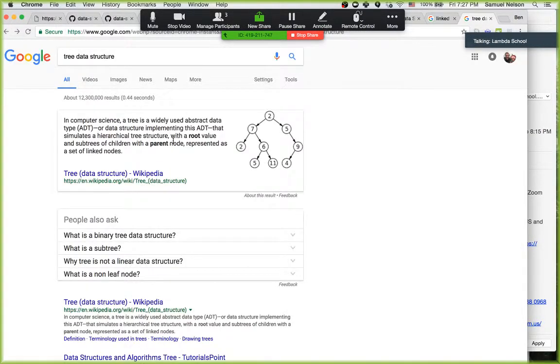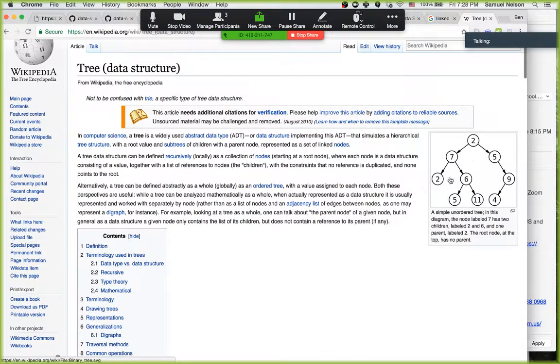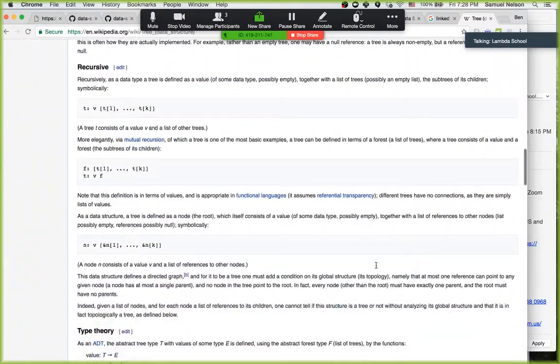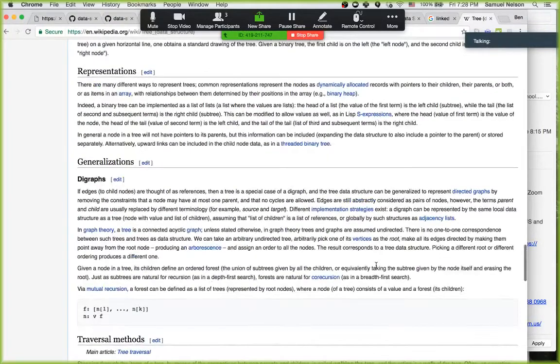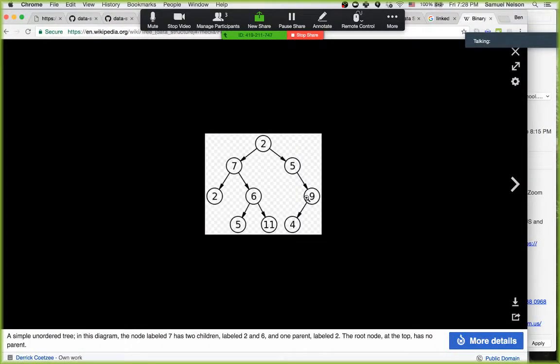Let's actually go into this Wikipedia page. There's an unordered tree. Often they are restricted to only having 2 children. It's not necessarily required, but often they call them binary trees. So a binary tree is where each node only has 2 children.